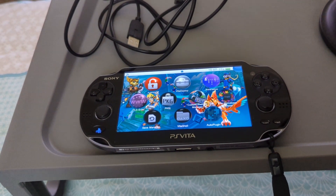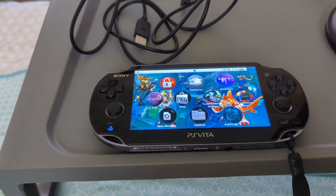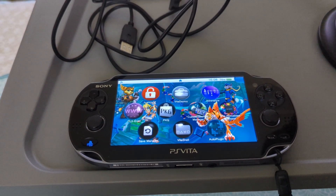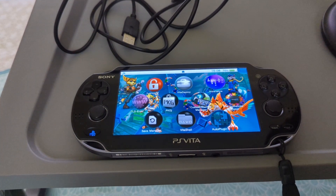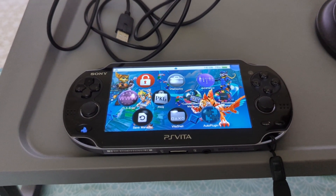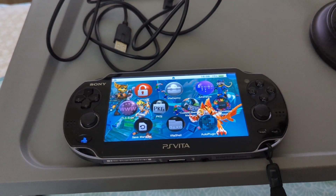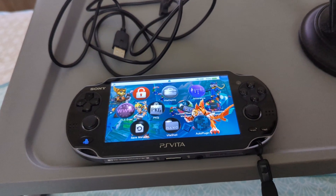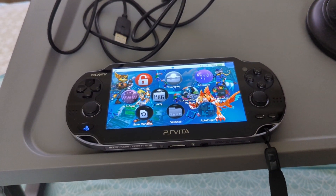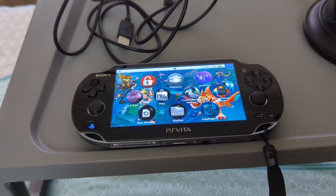My issues were: one, getting the Vita connected to the PC without the driver and the Content Manager installed on Windows — not a problem due to the jailbreaking method, but more so how old the Vita is now, and it uses some outdated software and drivers to communicate with PC hardware. Two, not being able to get the PlayStation store working even though I had previously logged into my PlayStation ID, accessed the store, and even had PlayStation Plus active. And three, having the homebrew browser just crash nonstop and then all of a sudden decide to cooperate. Other than that, it's bloody great.